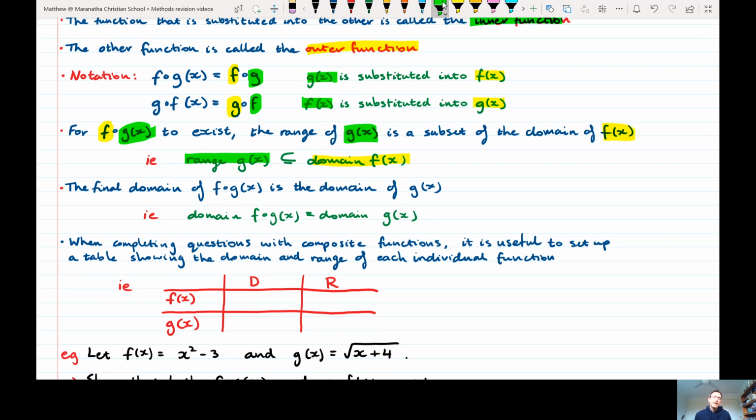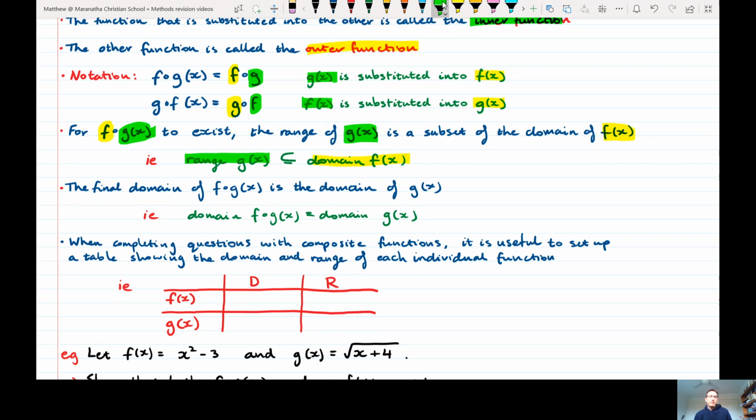And that is important because remember, I'm taking g of x, the equation for g, and substituting it into f. Now the equation for g of x is a way of describing the y values. I have x values and it gives me y values. So g of x is a y value, hence the range. And it's getting substituted into f of x. Now remember, when you substitute into a function, you replace the x values. So we're taking the range of g and we're substituting into the domain for f. So that must work. Otherwise you do not have a composite function that exists.